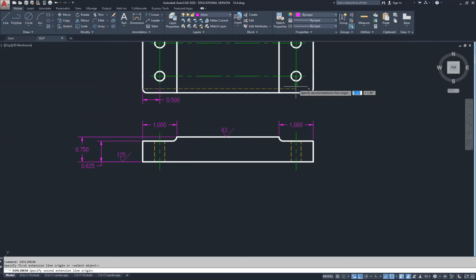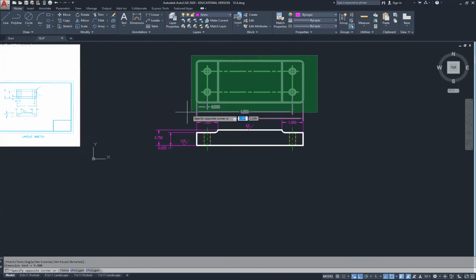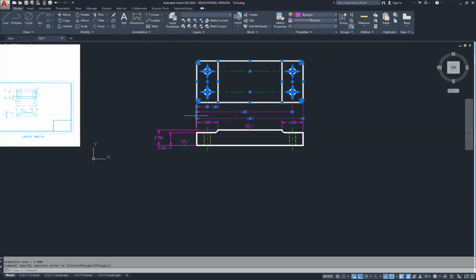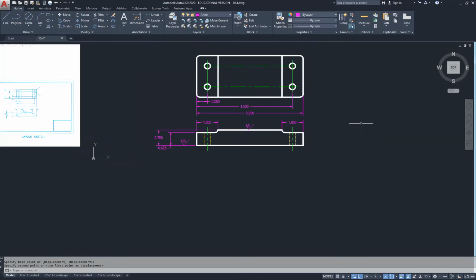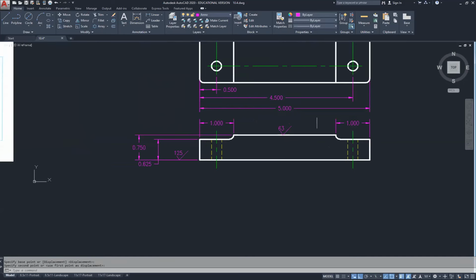From here to that center. And from here to the end. This is starting to look a little crowded, so I'm going to space this out according to how this looks here, even though it's a little bit crowding the other dimension. Then I'm going to select these dimensions and this line, top view, and move it apart a little bit more. Yours may vary depending on how close or far away you made it. There you go. Let's look clean of the read. Nice, good spacing.